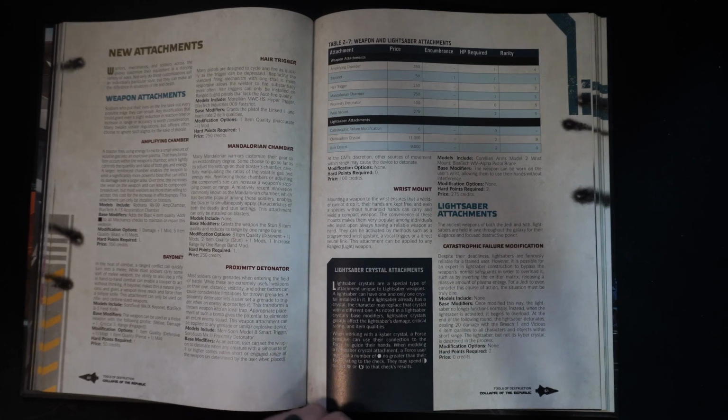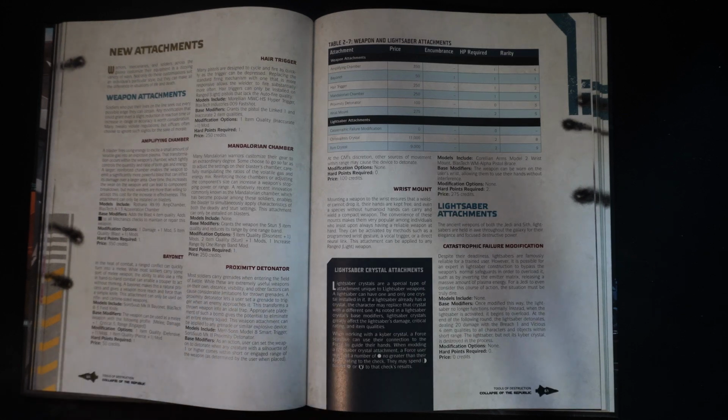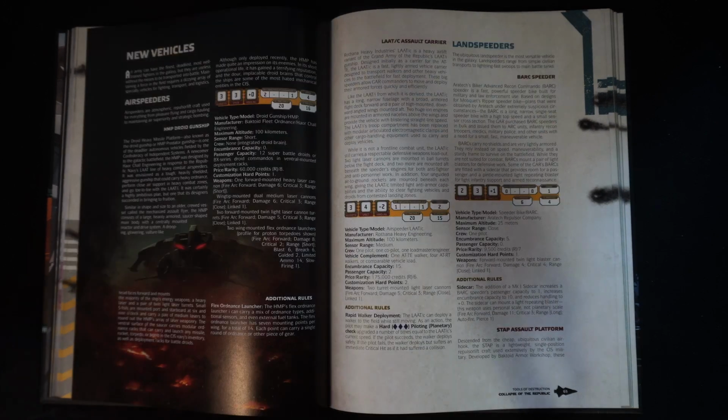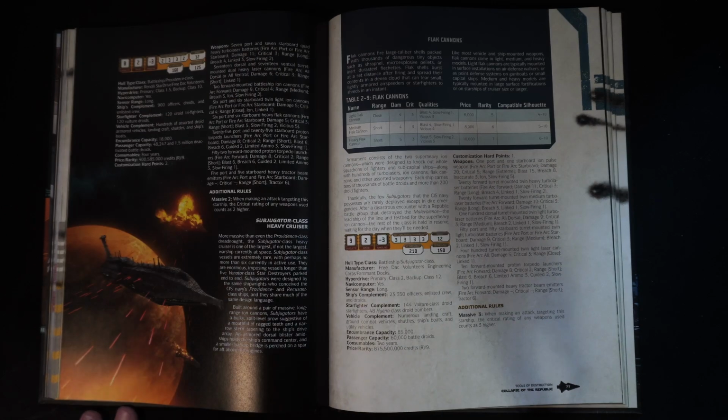And there are 6 new weapon attachments, and 3 lightsaber attachments, one of which will overlap with the other book. There are also 6 new unique armor attachments. For vehicles, this book has 9 options. As far as I can tell, the LAAT is the only thing that overlaps. And then there are 11 starships, everything from a droid bomber to the Subjugator.